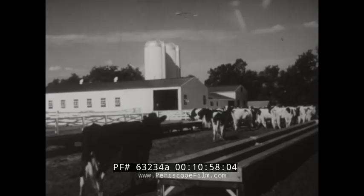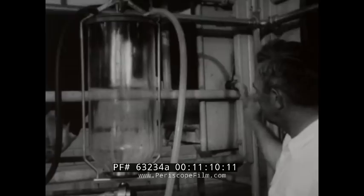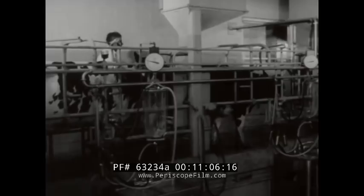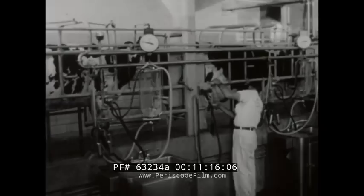Industry on Parade visits Skygo Farms in Fulton, Missouri, to see how a modern dairy uses new methods and machines in the production, processing, and packaging of quality milk at low cost. In an air-conditioned milking parlor, accurately measured feed is cranked out from the floor above, and the temperature of the solution used to wash the cows in preparation for milking is controlled automatically.